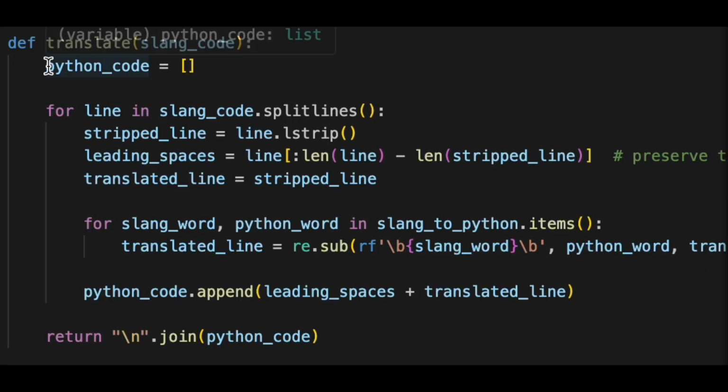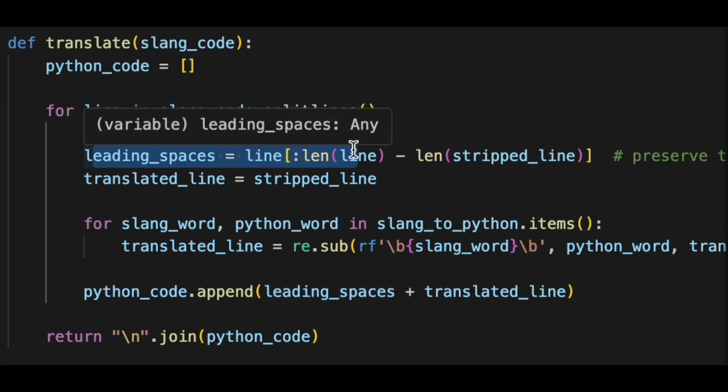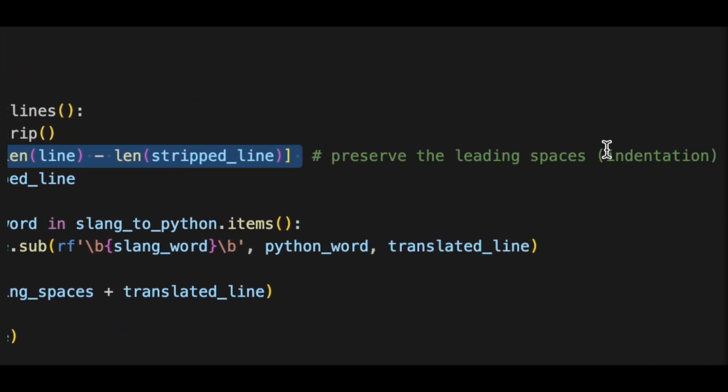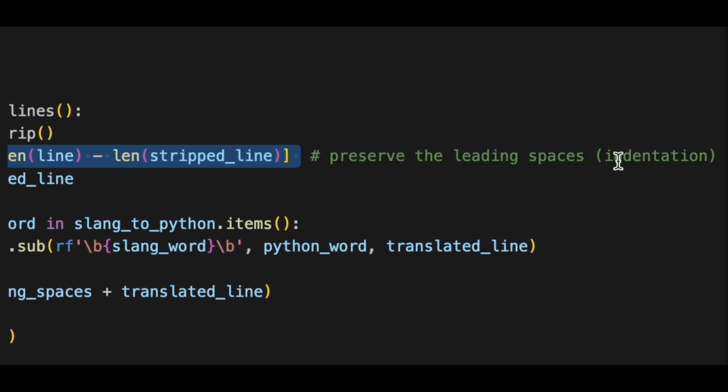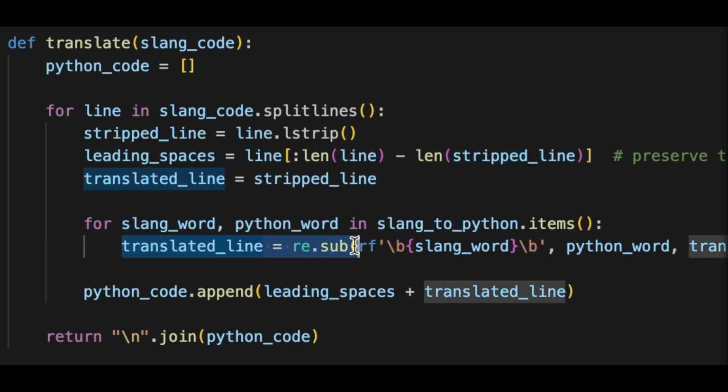This method is the meat and potatoes of the whole application. So we want to turn the code from the ARSL file into lines that can be executed as a Python script essentially. So here we go through each line from the input, we split it, and then we keep the leading spaces, which is very important. This is something it took me a while to figure out because I would transpile it, but the spaces were gone, and then the code would always give an error.